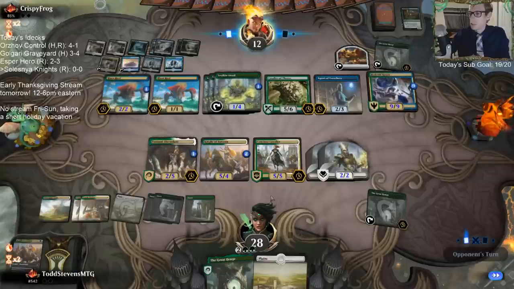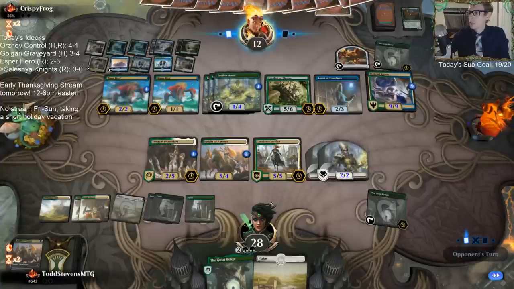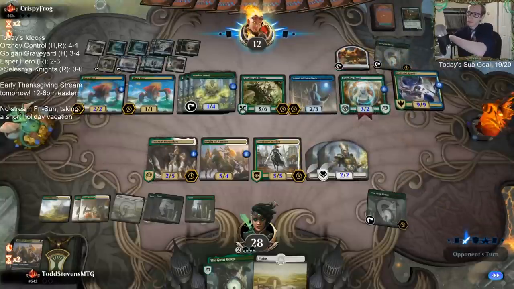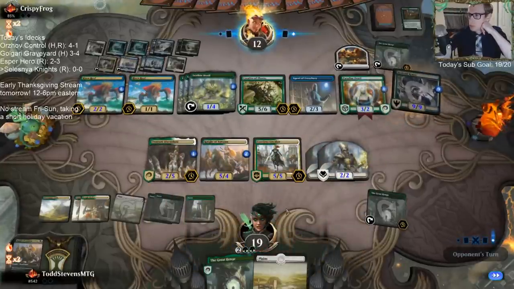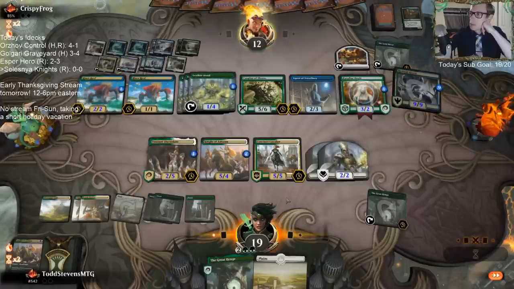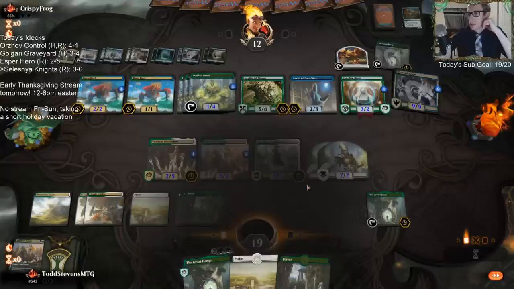Not over. We can have some pretty amazing turns too with us having the Great Henge. We draw like an Acclaimed Contender. No, we'll just draw more lands. The Agent of Treachery is a tough one for us, for sure.